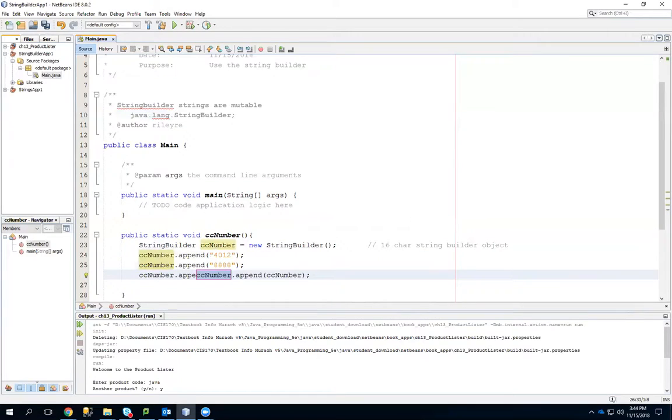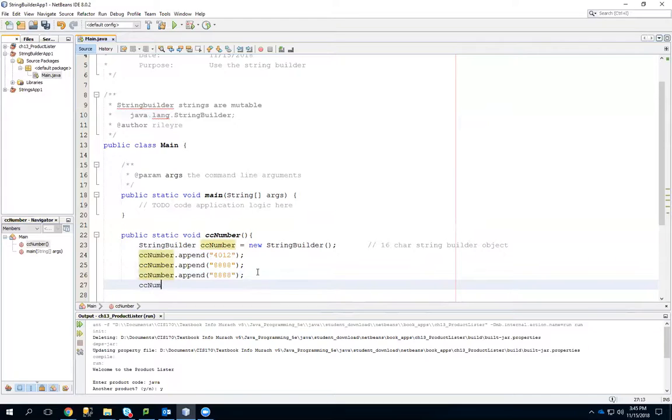Then we're going to append even more. This time, 4 more 8s. And then our last 4 digits were 1881. Perfect. So now we've got that credit card number all set up the way we want it.